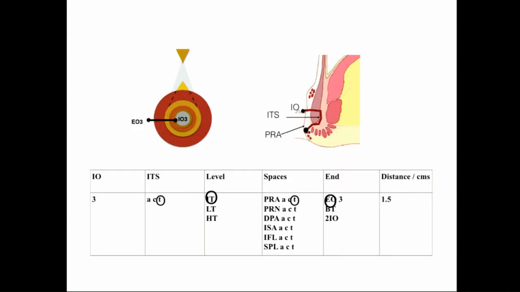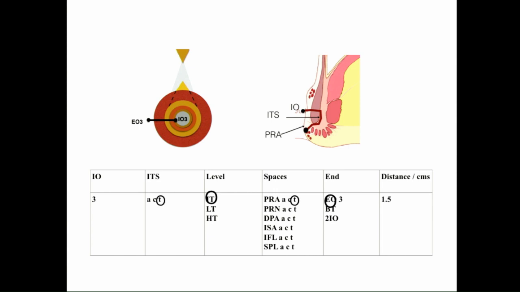This is a table. I give the table to everyone. And in this table, you can see internal opening at 3 o'clock. Just set 3 here. Intersphincteric fistula is a track. Just mark the track here. The level is past intersphincteric here. It comes out with the track at the external opening, perianal space.